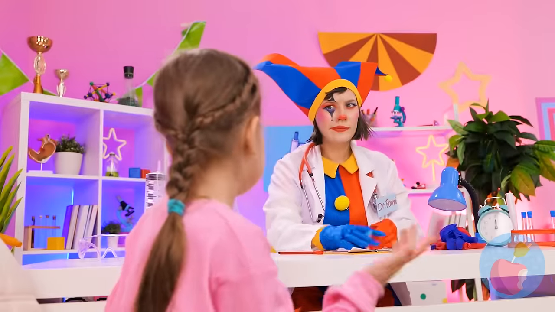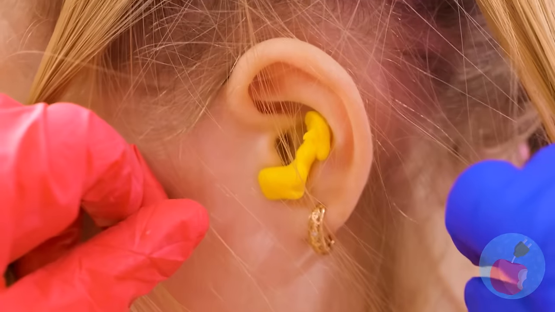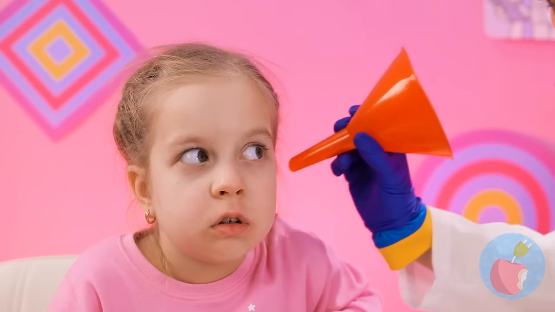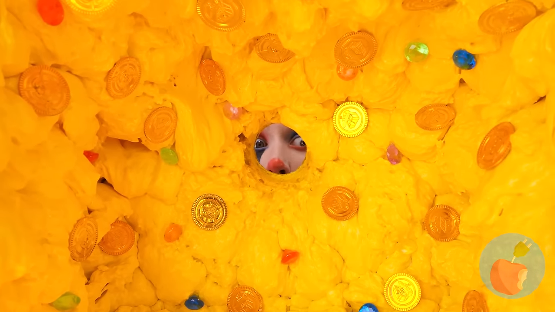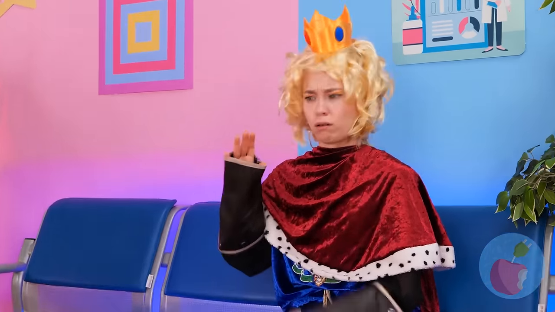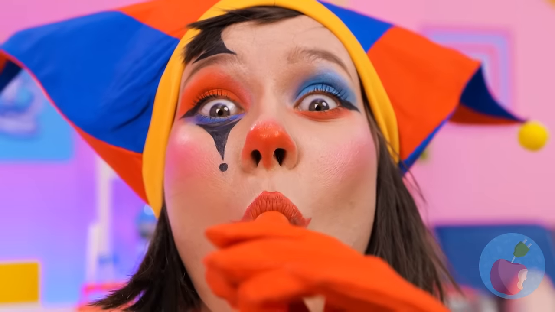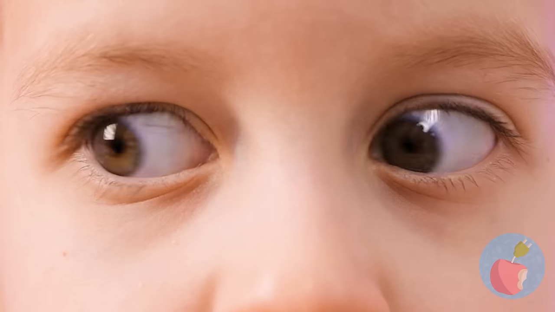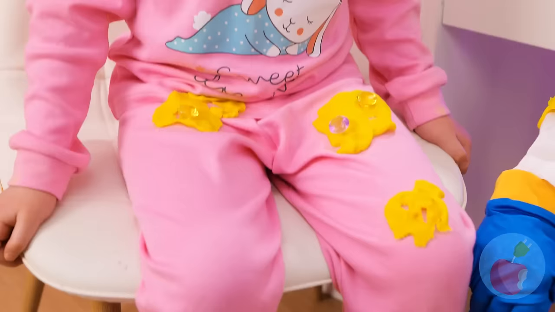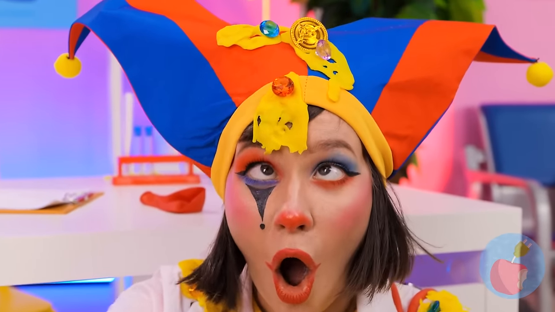Oh, her ear's itchy. We better check this out. It's all clogged up. But first, let's take a closer look. There's gold in here. Let's call for a pop tube. Place in one ear and blow out the other. That ear's gonna pop about now. Much better. Except for the mess. But I don't think Pomni's gonna complain.